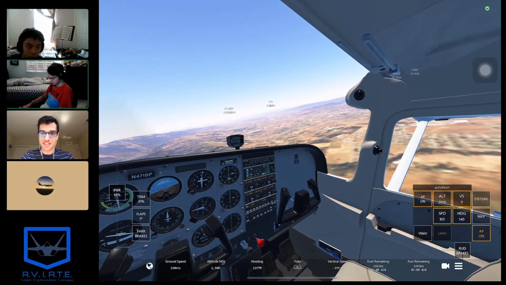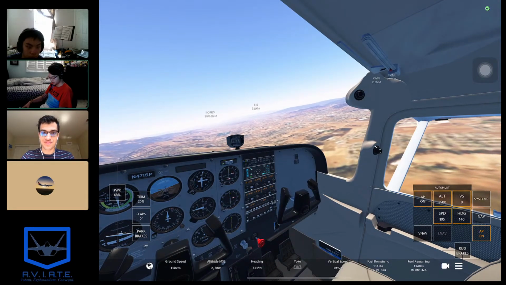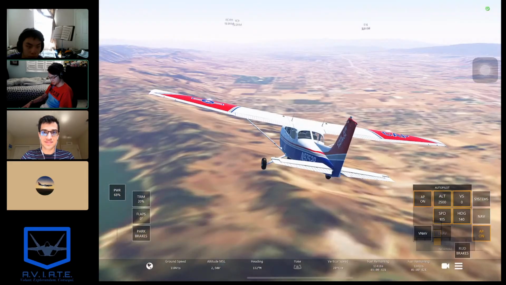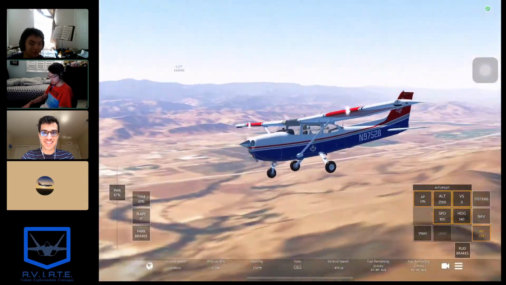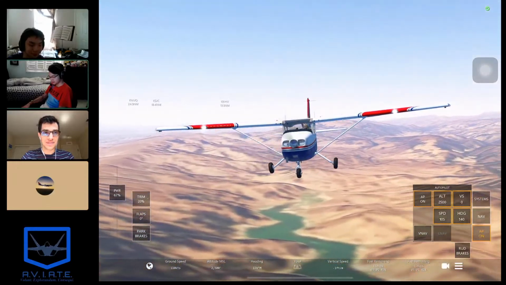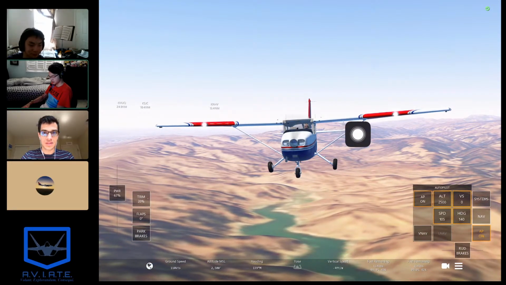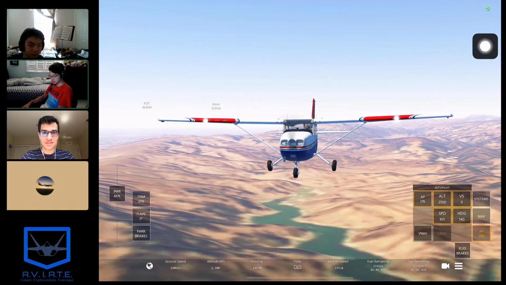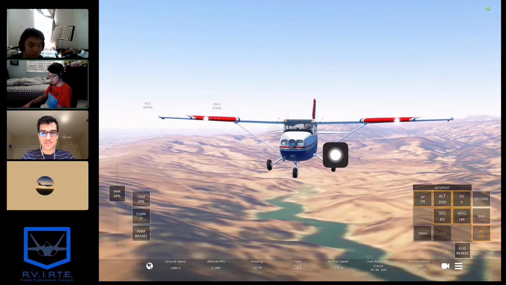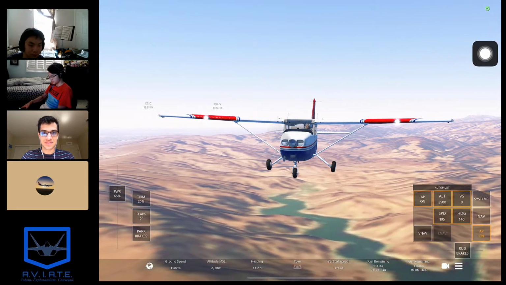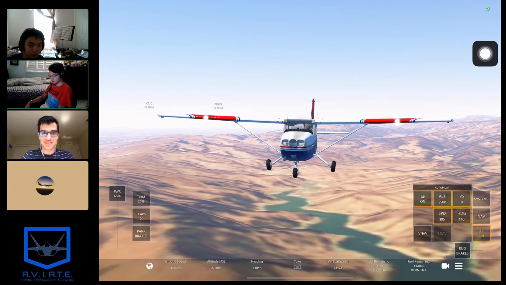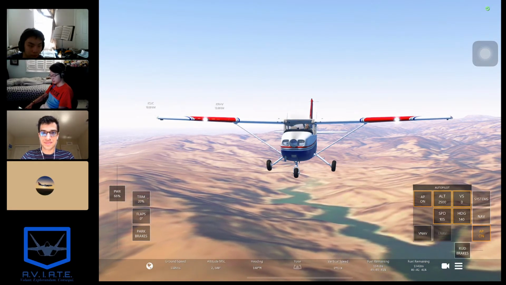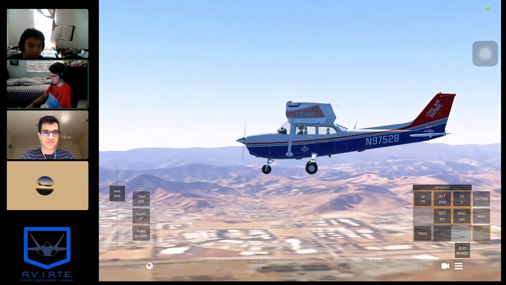Yeah. Just a little fun fact here. If you're short like me and the aircraft's parked on the ground, you can walk under a low wing aircraft without hitting your head on the wings. I am 5'5", I'm short. So if this aircraft is on the ground and you walk below the wings, across from the back to the front of the plane, I won't be able to hit my head on the wings other than the little strut that's going from the wing to the fuselage. But other than that, I won't hit my head. If you're anything taller than 5'5", you will hit your head and you will have to be ducking down in order to get inside the aircraft.